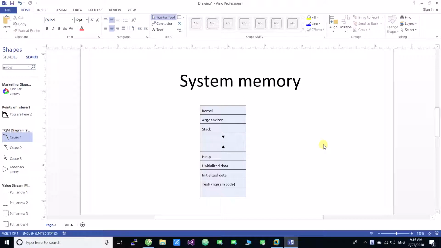The process uses the stack to store the data of function calls, the parameters, the local variables, and the return value, and this is followed by the argument and environment memory.